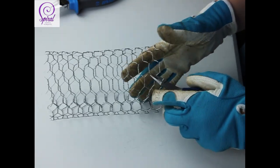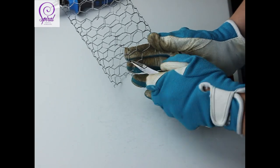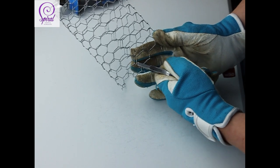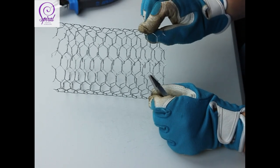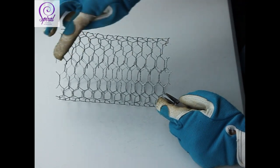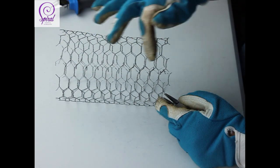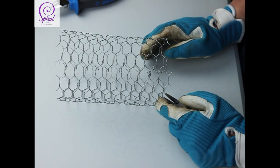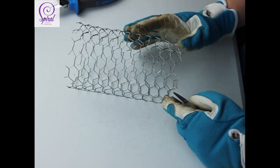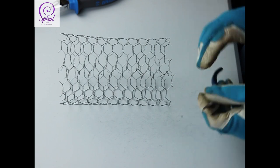Roll round on me, and then grab that piece and bring that up to the top and give that one a pinch as well, and then you're starting to get a far more secure seam. Effectively, you're making a seam down your tube at the moment. It's not a sphere yet, but it will be. So I'm going to go down and seal this seam off, and fast forward it a bit so you can watch me as I go.